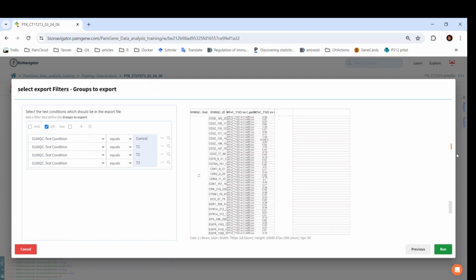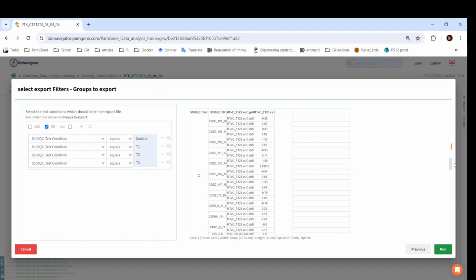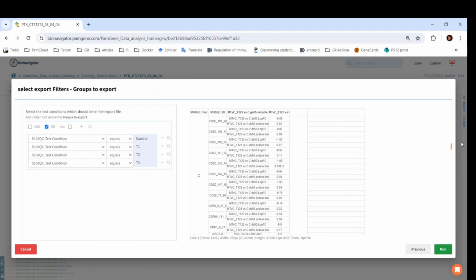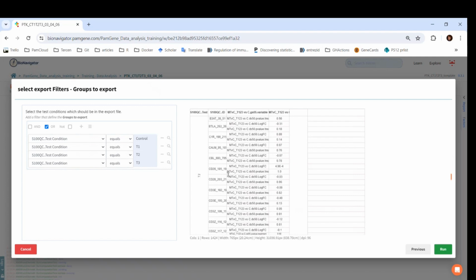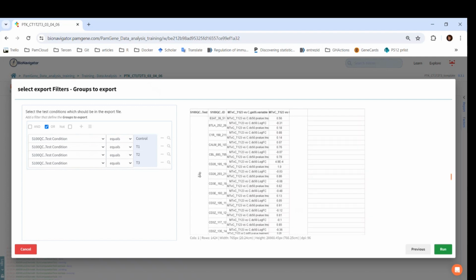For example, it is enough to compare T1 to control, and we don't need to compare control to T1. The test is nevertheless run to make comparisons more powerful. But at the end, we have a filter for comparisons to export. This is controlled by this wizard step. In this app, we compare everything to control, so we can leave all the pre-selected conditions in the filter.